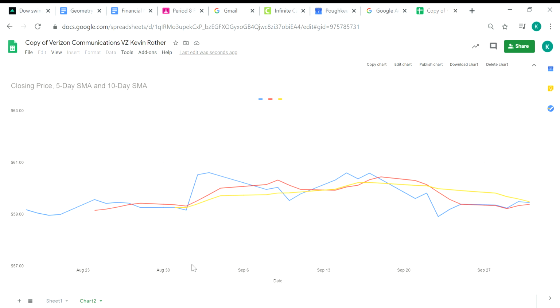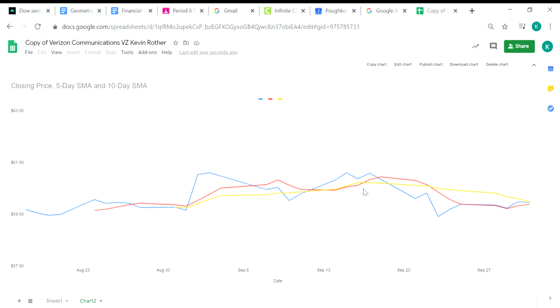Now in class we talked about a crossover, when one simple moving average passes another. So if I'm looking at my data and I kind of ignore the blue for a second, I can kind of see from here to about here, there's no crossover. All right, so that would mean hold stocks, don't buy, don't sell. You can see here there's a little bit of crossover and then a crossover again here, but the two lines kind of almost mirror each other. There's not that much difference. So I'm going to kind of say again, I'm just going to hold.